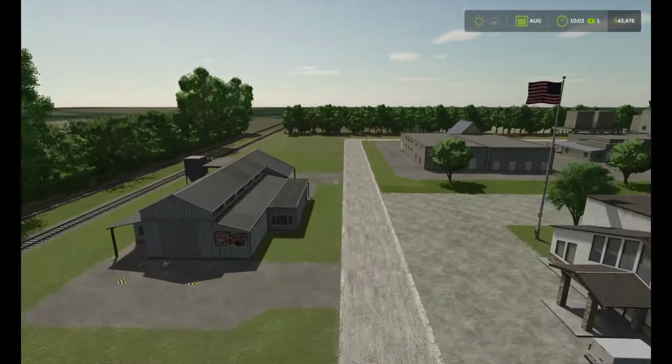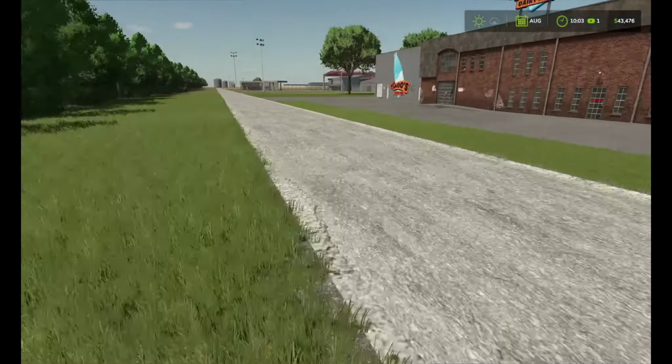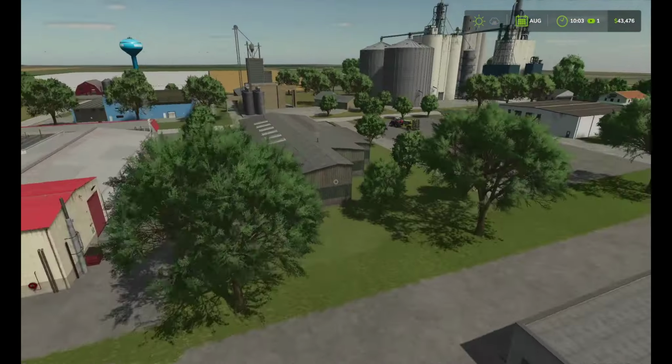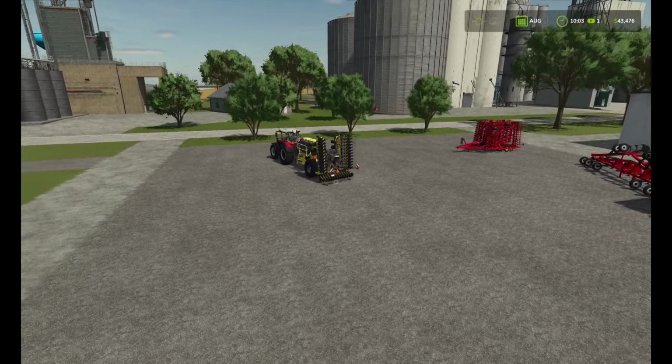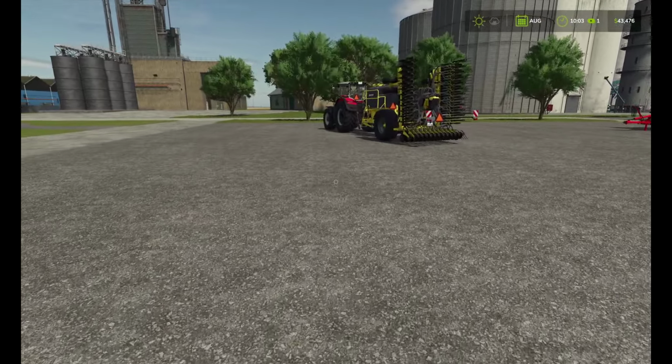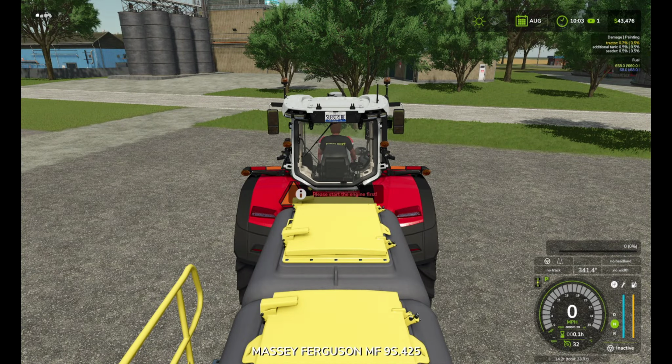Now, as for my settings, I'm challenging myself on this one. Yeah, let's go to the shop. I want to just drop down. Fall out the sky. Jump in my tractor.